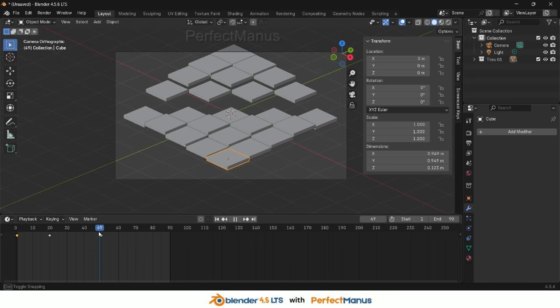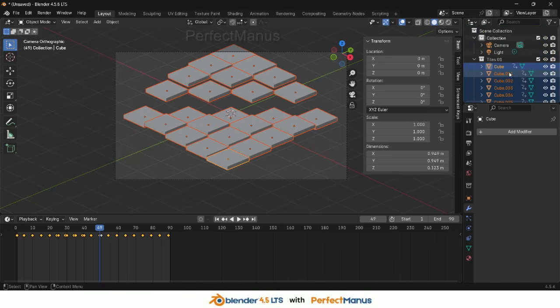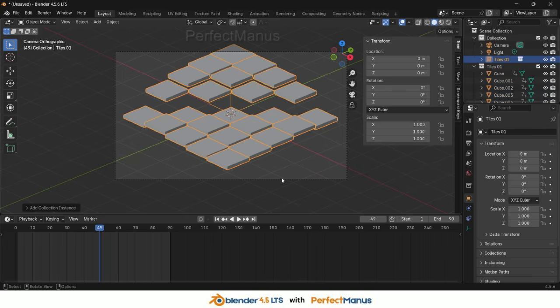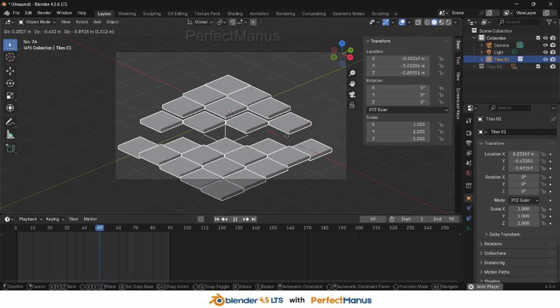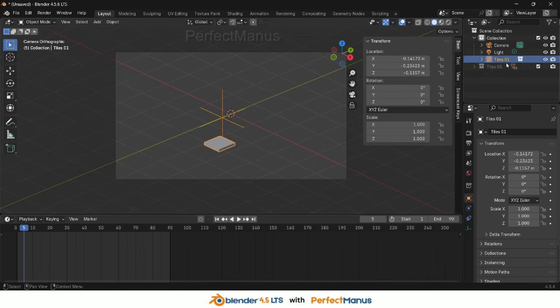So in that case, what you have to do is select all of these from here, or the easiest method, if you have a lot of elements in the scene, you click the first one and then Shift-click the last one. All of these will be selected and then you press Shift A. These will be created as a collection, that is tile. Now hide the tiles that you have made. These have the animation data. This is the collection of all of these. So wherever you are moving this, all of the animation will be moving, and there's no chance that you will be changing its animation. So use a collection when you have an animation finalized.